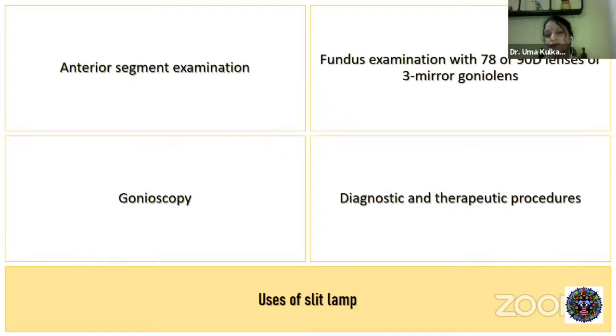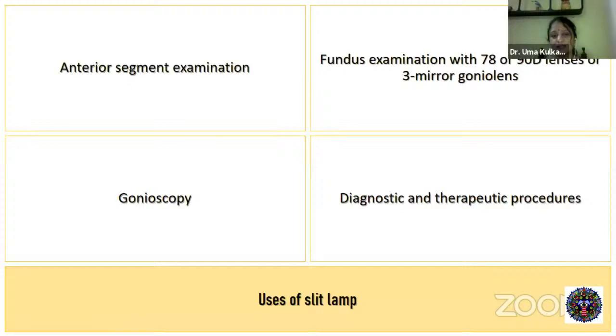So with the slit lamp system, you can get up to 10 times magnification of the fundus. With 78D, it is a little more. With 90D, it is around 10 times magnification. And that is how we see the fundus structures. You could also see the fundus structures with the central contact lens of the gonio lens, the 3-mirror gonio lens, as well as the 2 mirrors which are on the sides. We'll come to that.